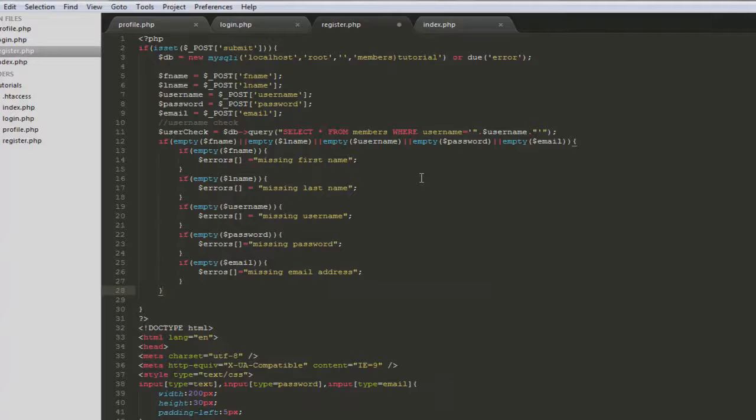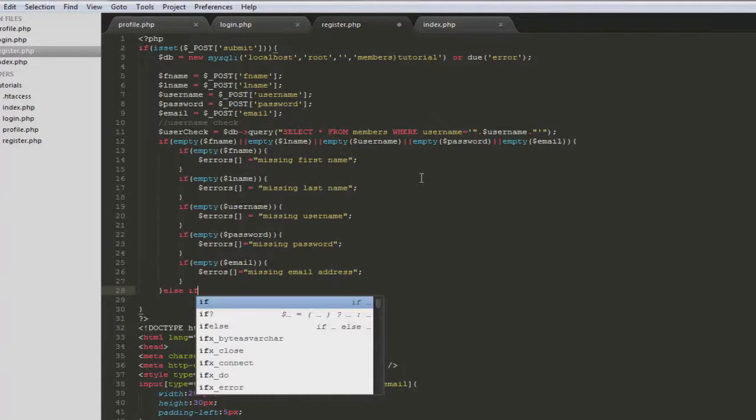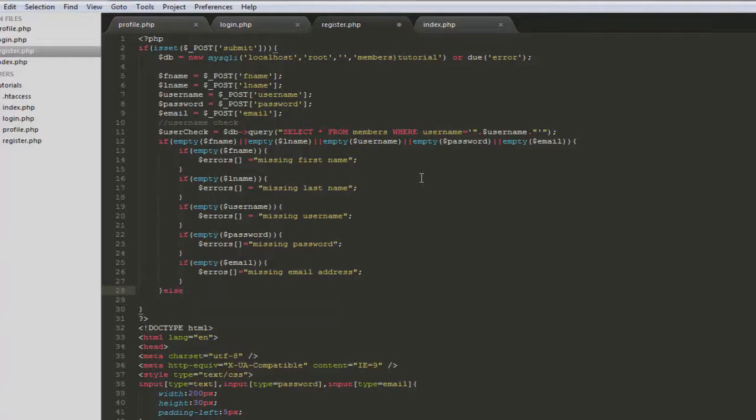But we're not done with our validation. We do else if, let's validate, make sure it's a true email address.